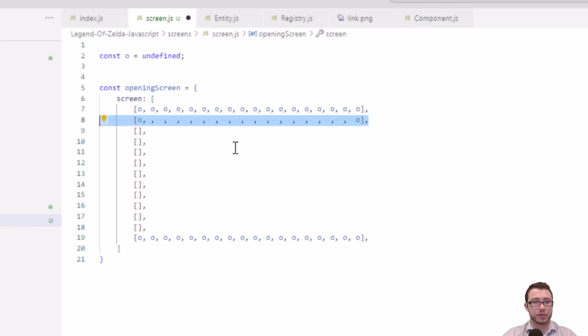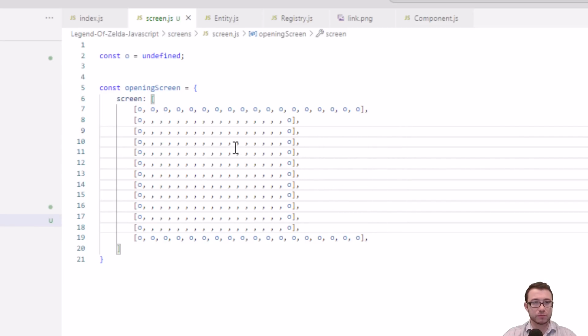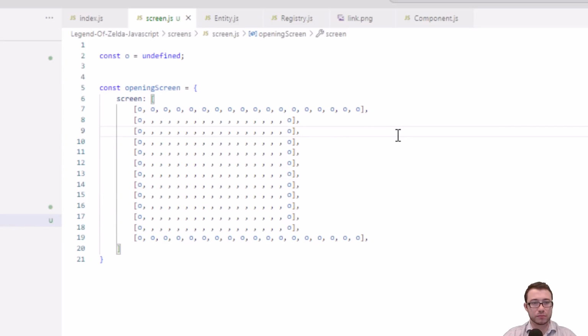Let's just copy and paste that. And don't worry, we will be filling in these open spaces very soon.